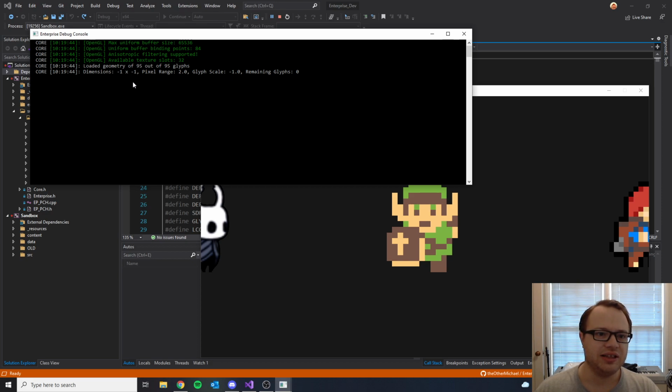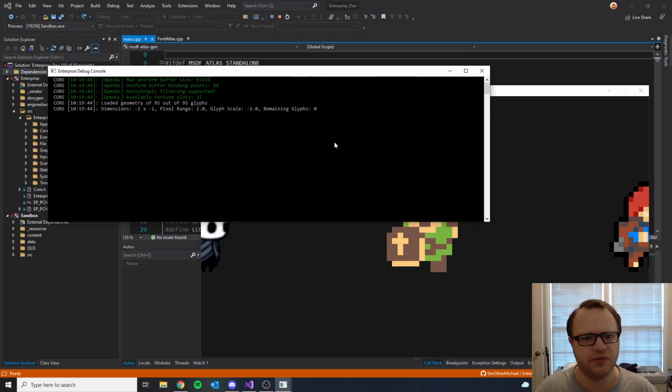So this tells me that the packer is giving me an empty texture, which confuses me, because I'm pretty sure this is just the default case that's provided in the app. So I'm going to spend the next little while peering through that code and seeing if I missed setting something up. Interestingly, though, it does say remaining glyphs 0, so it actually did.